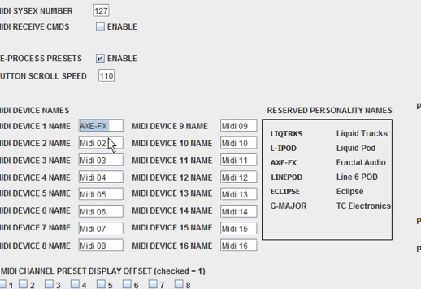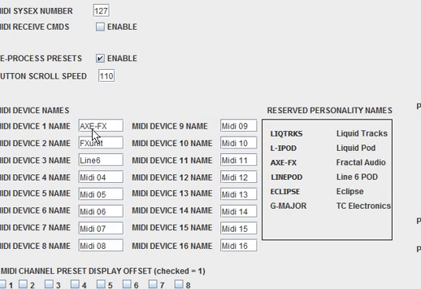Okay. The next section displays the device names that you assign to each of the MIDI channels. You can basically put in any seven character representation, so maybe this is an effects unit, and maybe this is a Line 6, and so on. So you can just create human readable names. It makes it easier to look at the display when you're using the LiquidFoot to program.